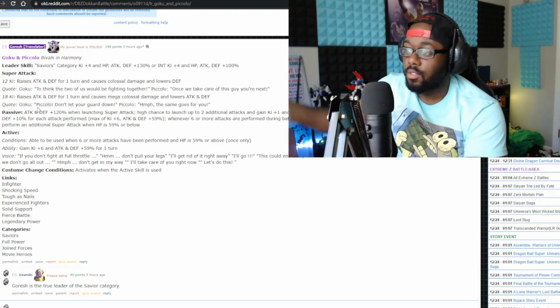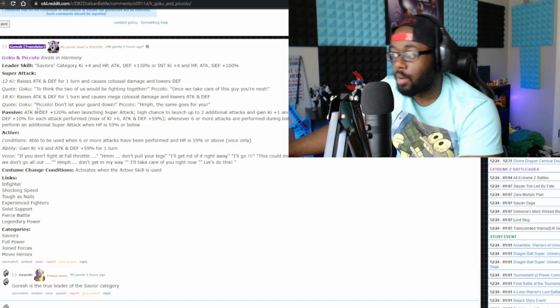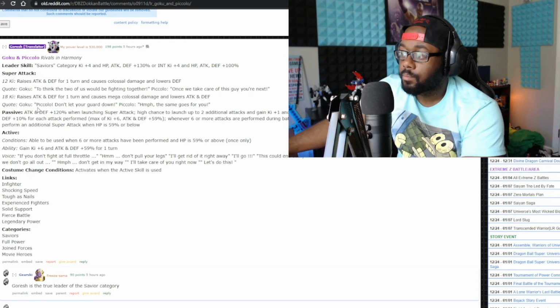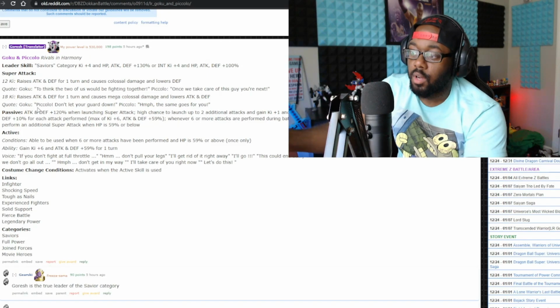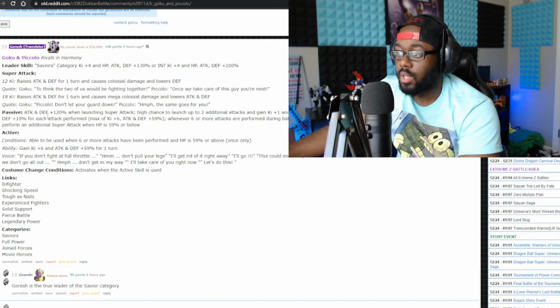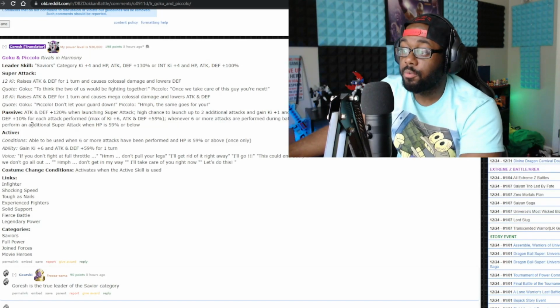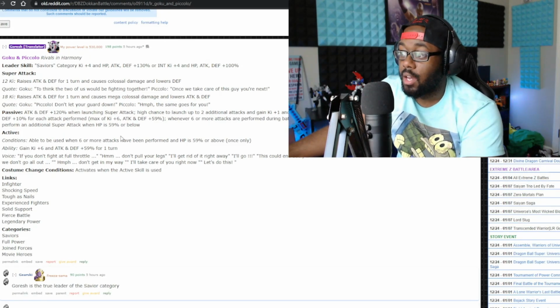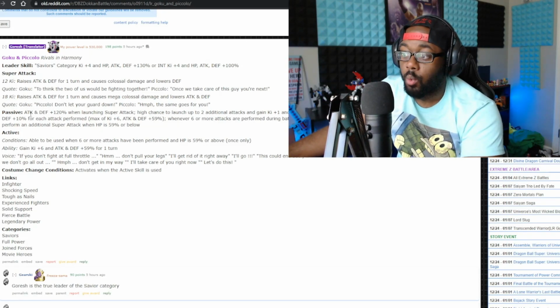So again, the active obviously is 6 more, can be used when 6 more attacks have been performed, and obviously HP is 59% or above. So that's pretty solid. Gain Ki plus 6. So already you're gonna have 12 Ki super attack plus whatever Shocking Speed and stuff like that. You'll have more there, so it's easier to get your 18 Ki super attack off, and you get an additional attack and defense 59%. So just from not launching a super attack, you will have 12 Ki and 118 attack and defense before you even launch your first super attack when that active skill goes off.